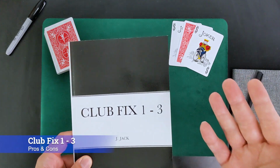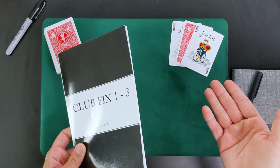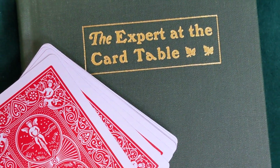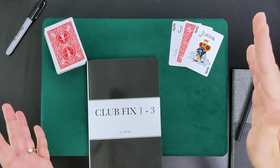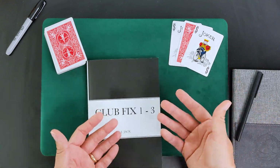So, we've covered what the book is about, but I bet you're curious. How is the book overall? To be upfront about it, it was a little difficult to read. Not expert at the card table difficult, but more so the general formatting of everything. There are some really lengthy paragraphs of explanation that could be split up to be made easier to consume.